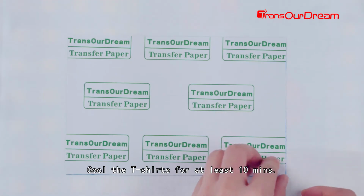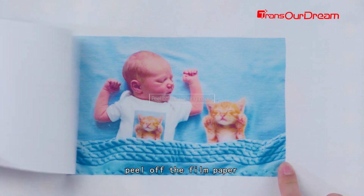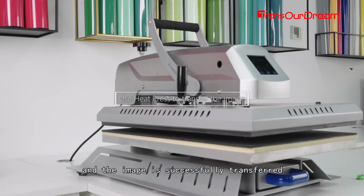For at least 10 minutes. After the image cools down completely, peel off the film paper and the image is successfully transferred.